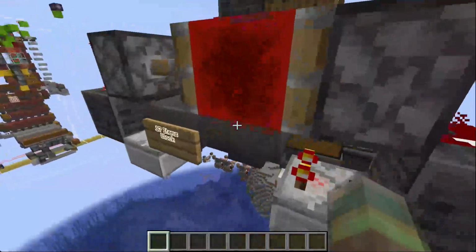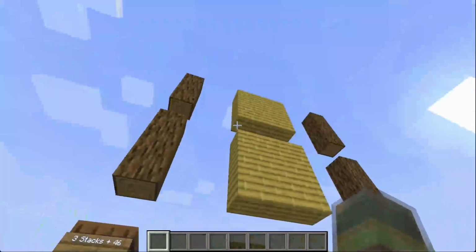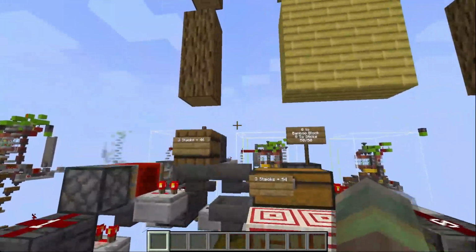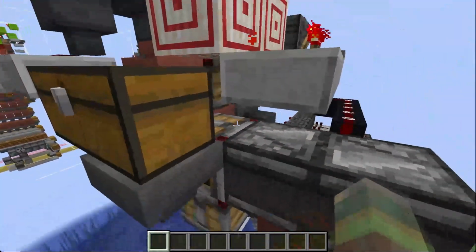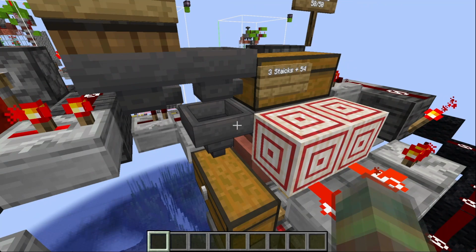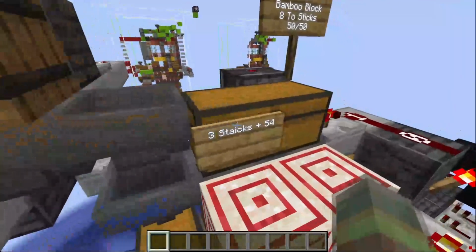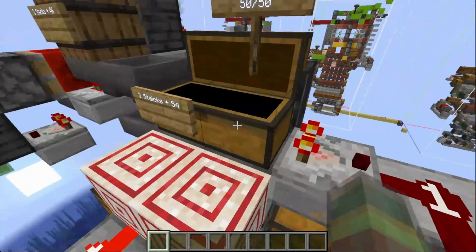So you start off with splitting off 17 items. This is enough to actually trigger the full recipe for the planks. 1 of those is going to go down into this crafter here. That is your bamboo block, which gets crafted into planks. And then you're going to get 16 that flows into this large chest.